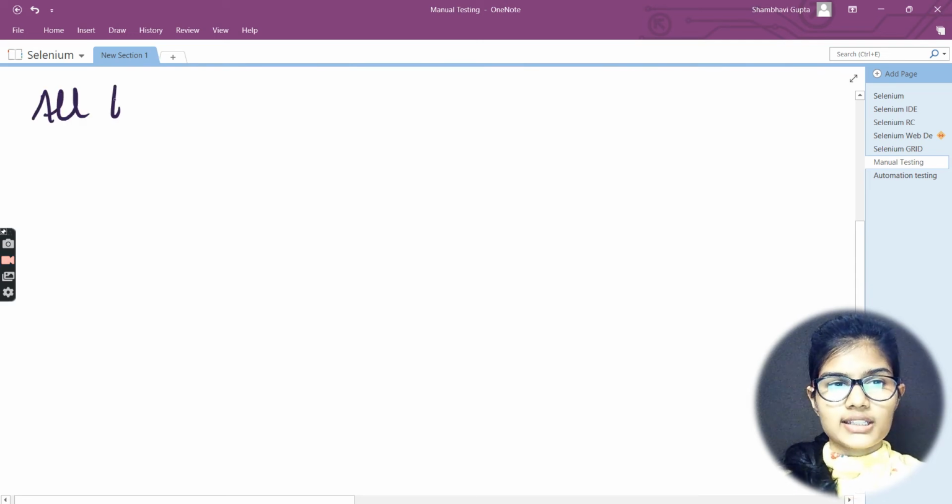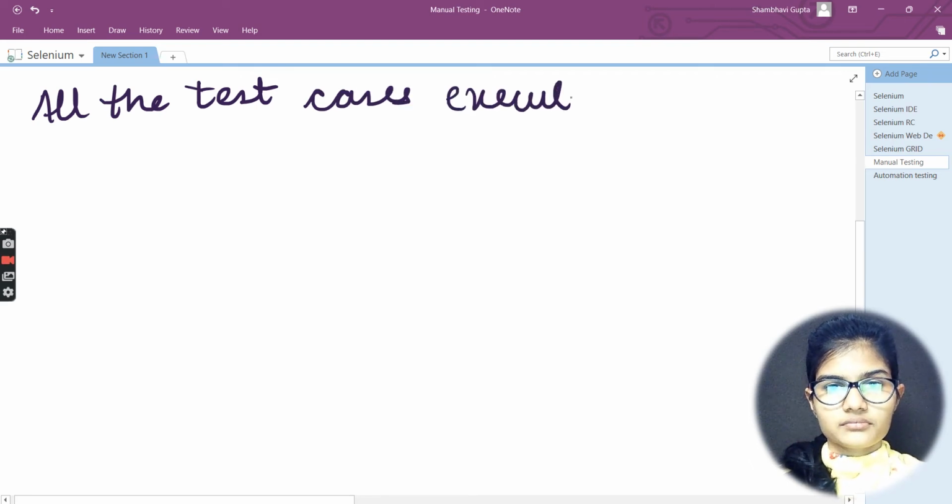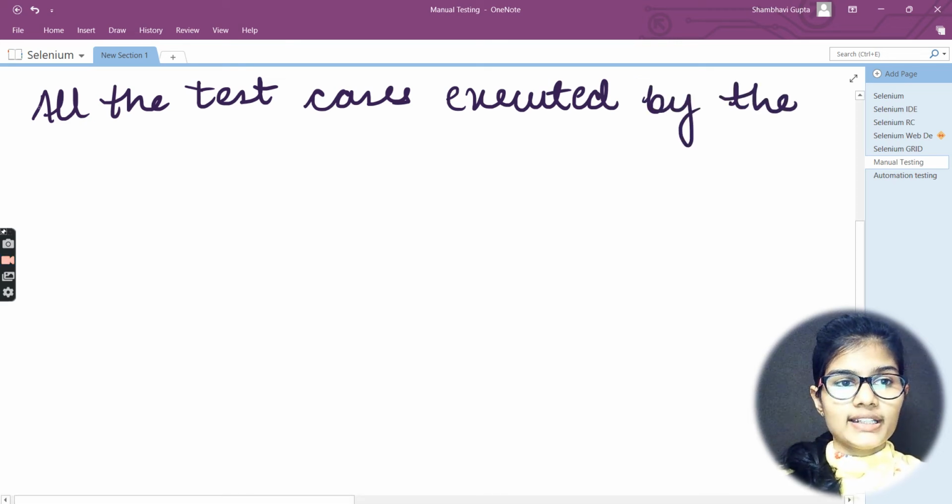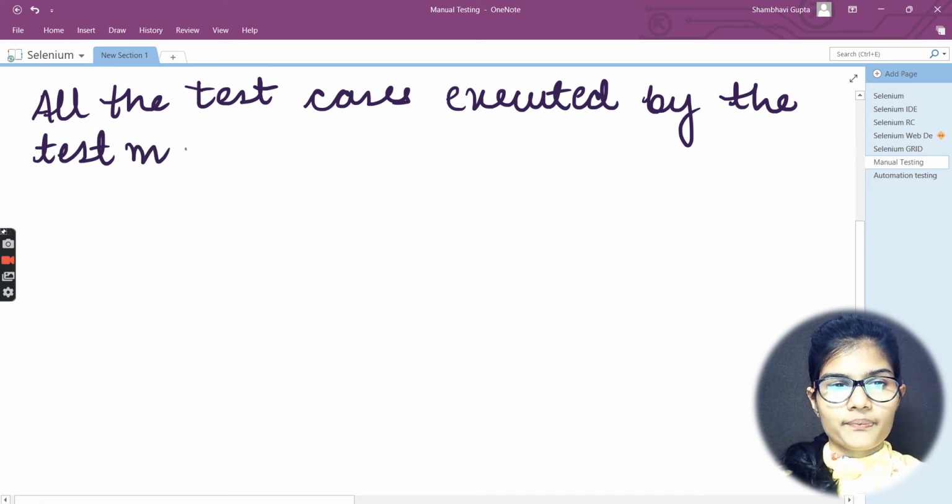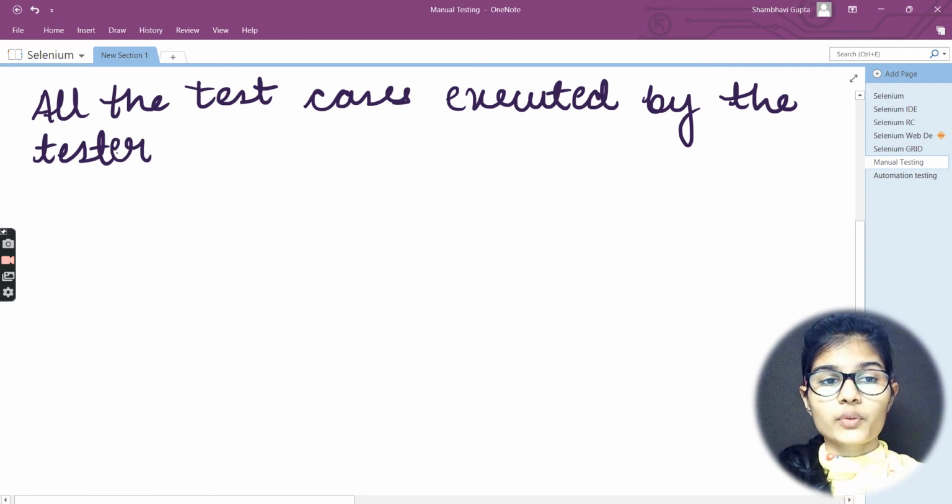Here we write that all the test cases are executed by the tester. Whatever test cases we are writing, all of those are executed by the tester.